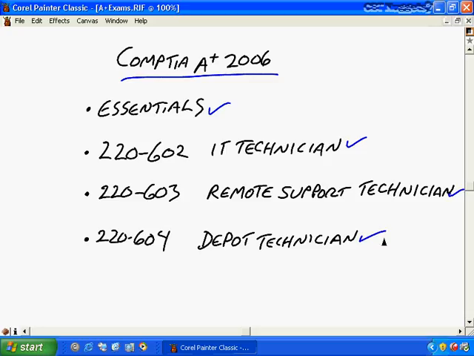And then finally, there would be this last one, the depot technician. This is going to be somebody where you'll probably be a depot technician or a bench technician. This means that people bring their computers into you. This might be the fact that you work in a retail store of some kind where they have a computer repair center, and people bring their systems in asking if you can fix them. It's probably not as likely that you're going to go out and visit them in their cubicle or something like this. And there's probably a bigger emphasis on hardware in this kind of a role. And again, once you pass the Essentials exam and then the 604 exam, you become a depot technician.